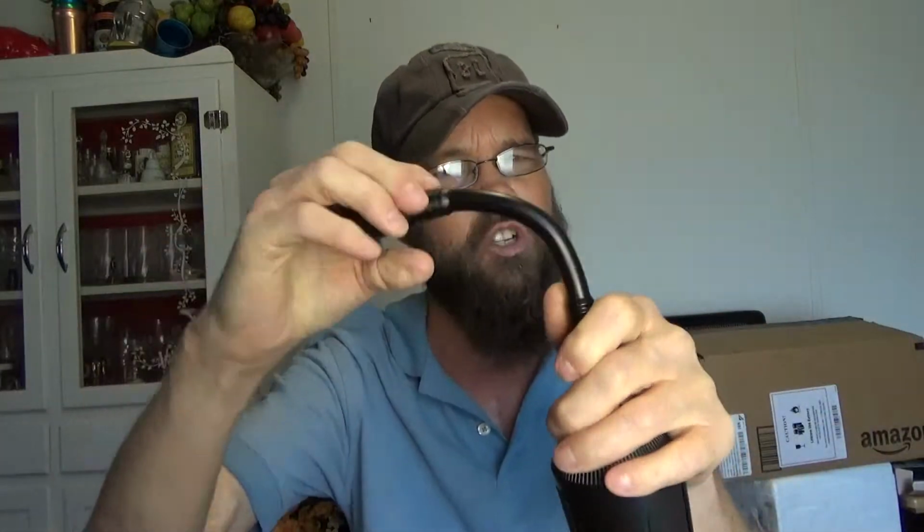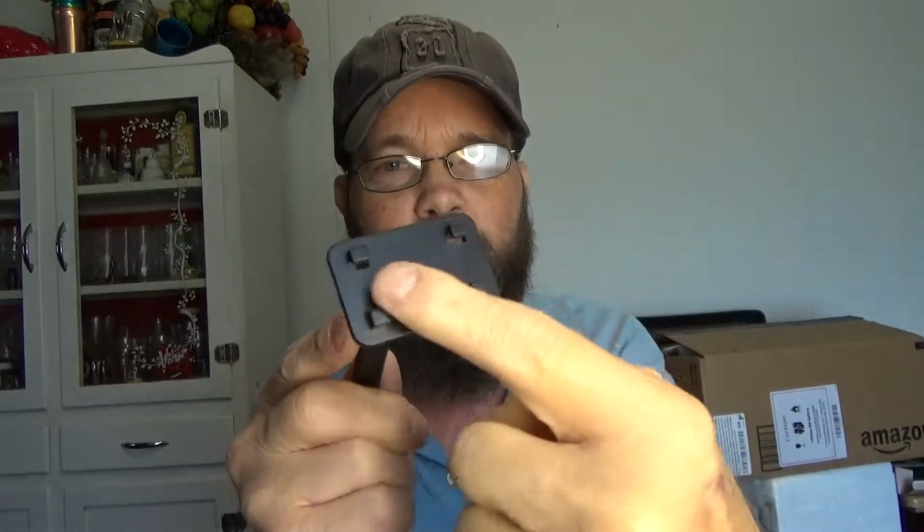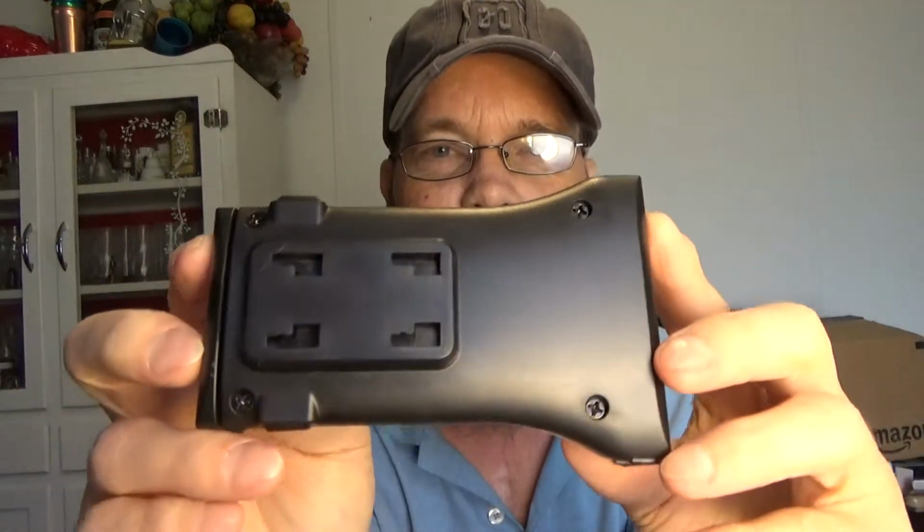Now, this gooseneck arm is really strong, so it's flexible, but it's really strong, so it should hold really tight. These are your 4 connecting points, and you can very easily connect this and disconnect it. I disconnected it just so it's easier to show you the different components when you get it. So you have soft rubber like silicone and padding and everything, so you're not going to damage or scratch any of your devices, so not a problem there.